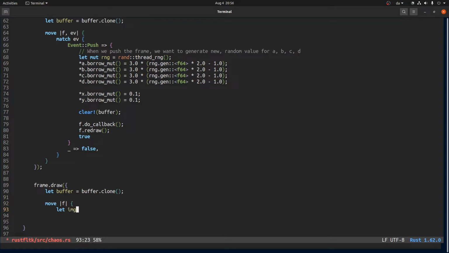How do you do that? Call the image module in FLTK, and we can make an image out of the buffer, like so. Take the width of the frame, the height of the frame, and then we say we use a byte per color channel.